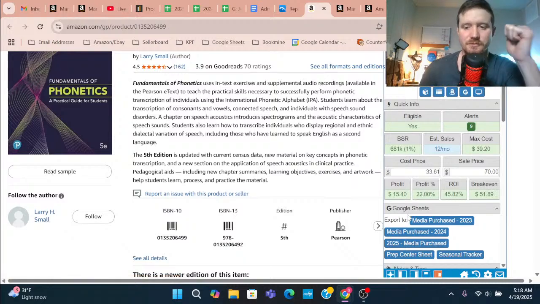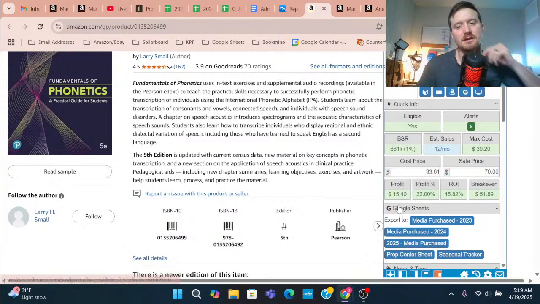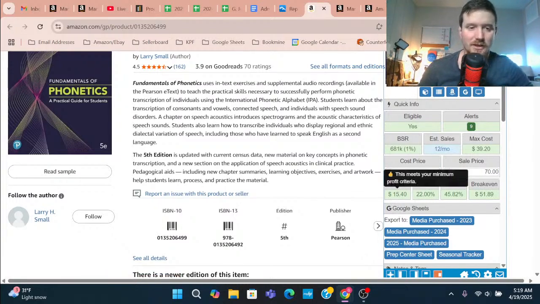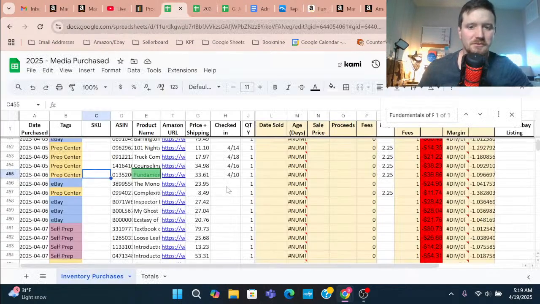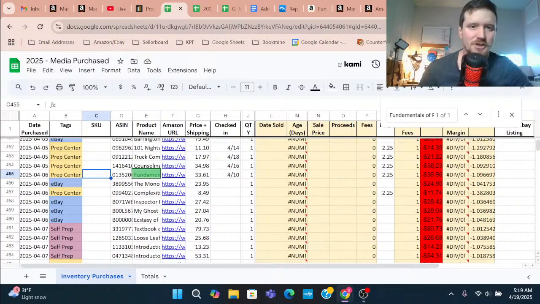My prep center fees are baked into this profit calculation, and a dollar miscellaneous fee is also baked in. So could get more, could get less with that. But this is what I consider the true number, what's going to sell. That's the number that's going to pop up if it sells for that price on my spreadsheet.